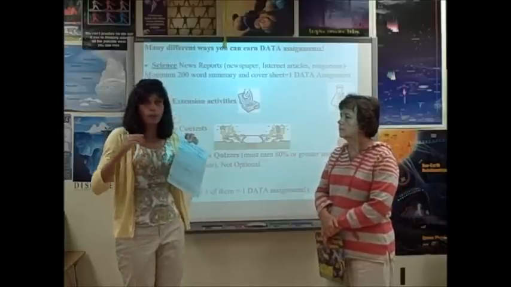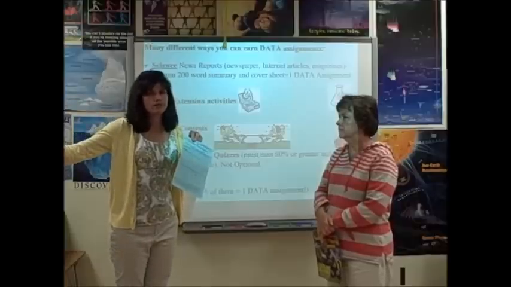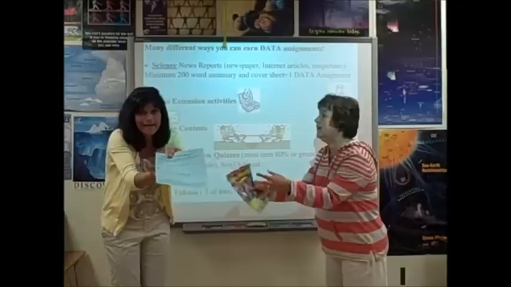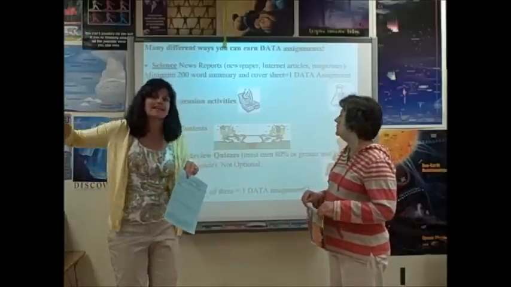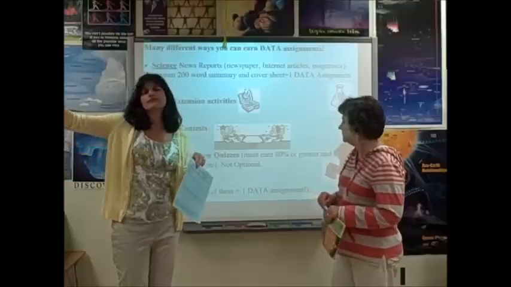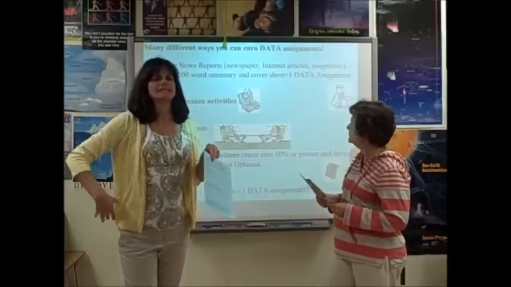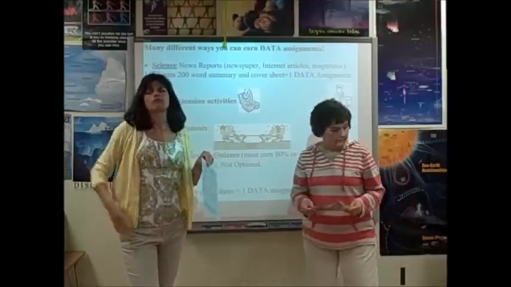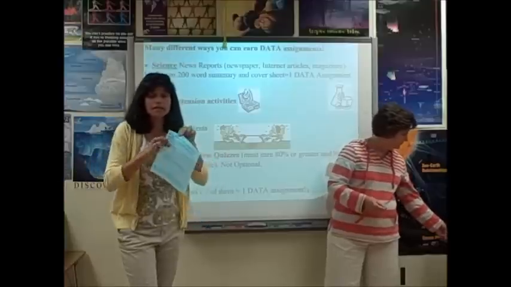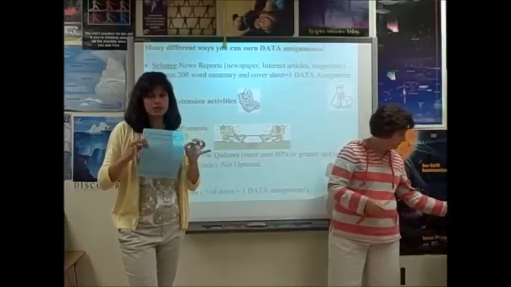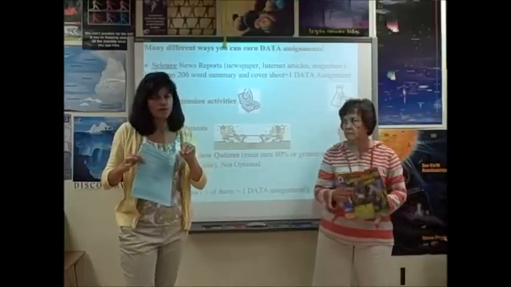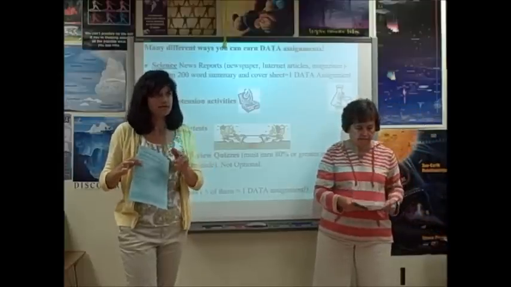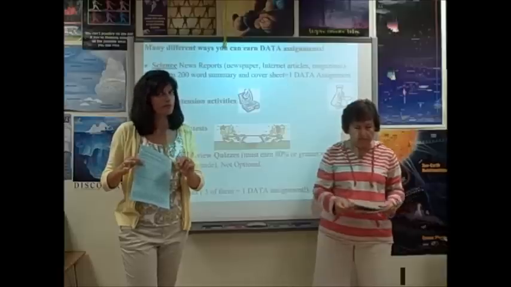You can't wait until the 9th week of the quarter and give us 9 science news reports because you decided, I don't really feel like doing those. I'll wait until the end. I'll just do it over one weekend. You can't do that. You've got to make sure you're submitting these on a weekly basis. 1 per week is all that we will allow. Okay, you cannot double up. Can't give 2 in 1 week.